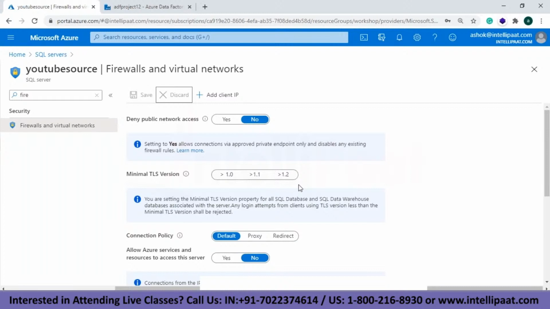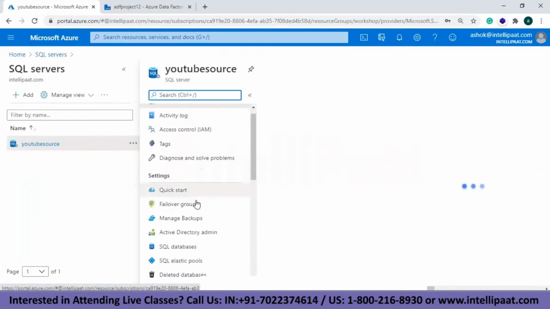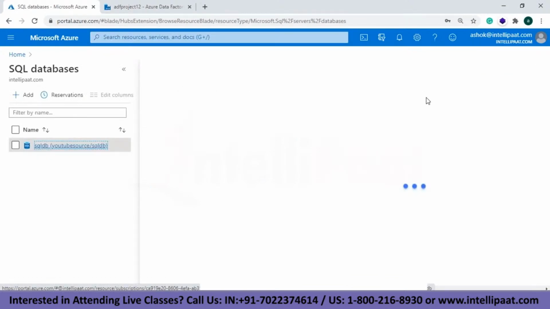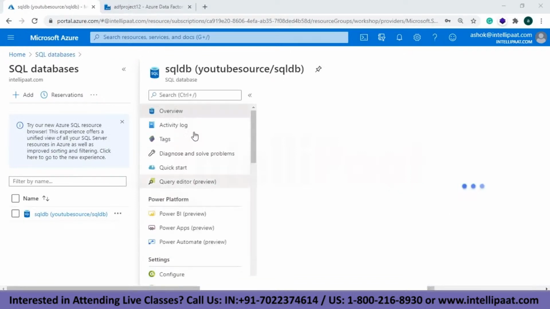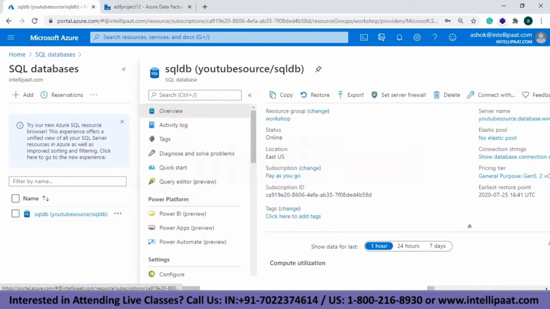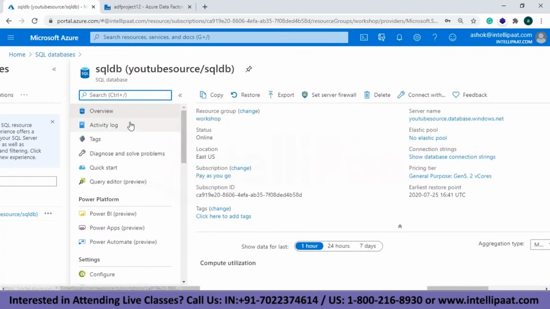So we are done with the principal key, and then we are done with the, okay. Let's check the database once. So this is the source database, right? Let me check the access for this as well. Okay, we need to set that, and it's already set. Why is it still not working?